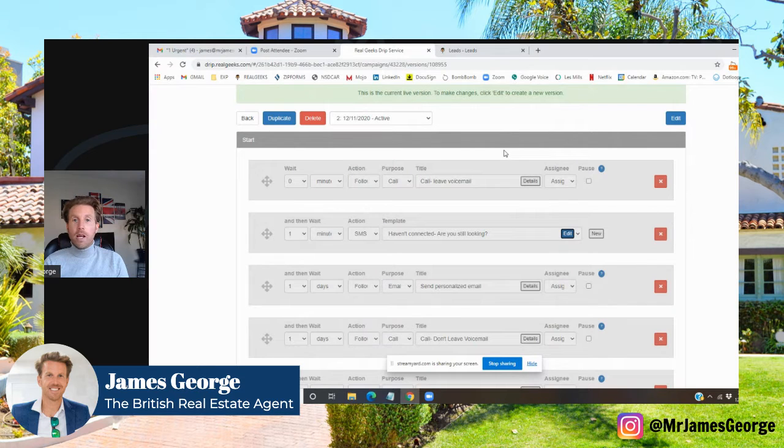We do what's called the 10, 12, 14 days of pain, whichever how many days you do it for. We call them multiple times in the first few days, and then every 3 days, etc. We send them loads of text messages. We email them lots of times. We do our absolute best to get hold of them. And a lot of the time we just can't get hold of them at all.